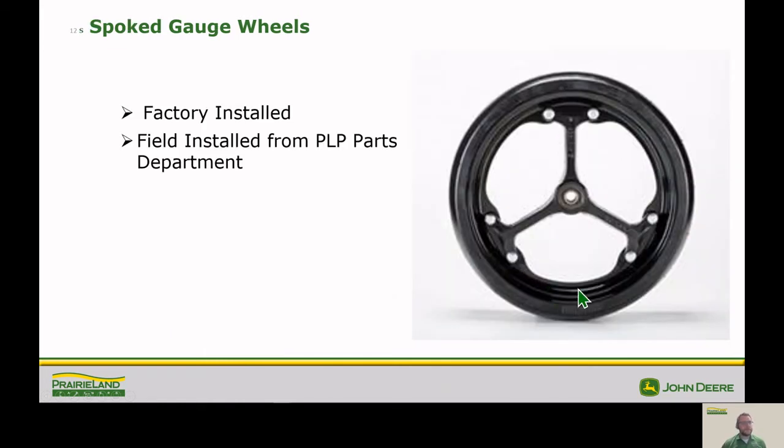We also have the option of a spoked gauge wheel. We can get these from the factory, or if you currently have full gauge wheels, then we can field install these as well, and you can order those through parts. And this allows for a lot more flow through of trash as well as mud, and making sure that those things don't get packed full of junk while we're planting.